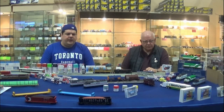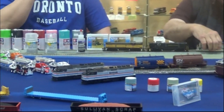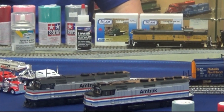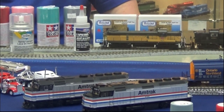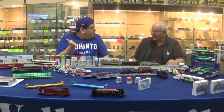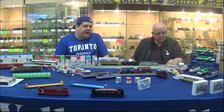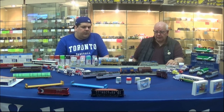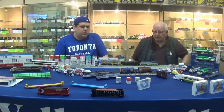Something we've been waiting on — Rapido just got us the F40PHs. There are two versions: Amtrak without ditch lights and with ditch lights. If you're running a train in Southern Ontario — either the International or the Maple Leaf, or even the long-ago Niagara Rainbow — these are perfect power. They were the backbone of Amtrak's fleet for many years. A lot of those units went on to secondhand carriers or spent time in lease service and freight.